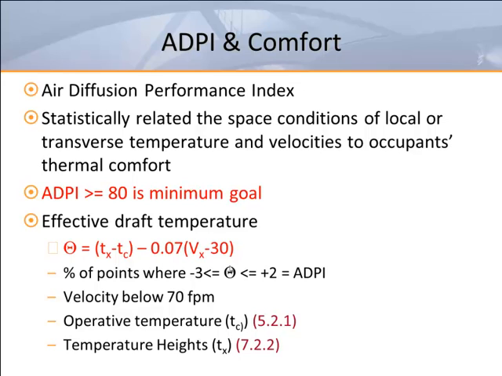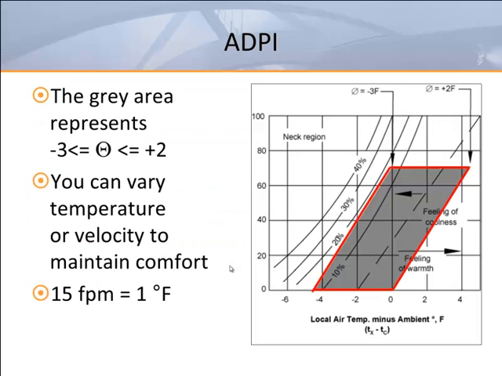This is also the control temperature level in the space. Finally, the 67-inch level, or the neck level of a standing occupant. These elevations correspond with the temperature heights described in section 7.2.2 of ASHRAE Standard 55. Calculating the effective draft temperature for each data point includes the test point temperature T sub x, T sub c, the control temperature at the 43-inch level in the middle of the space, and V sub x, the test point velocity.